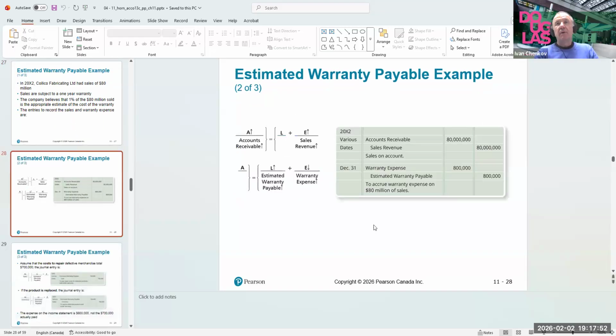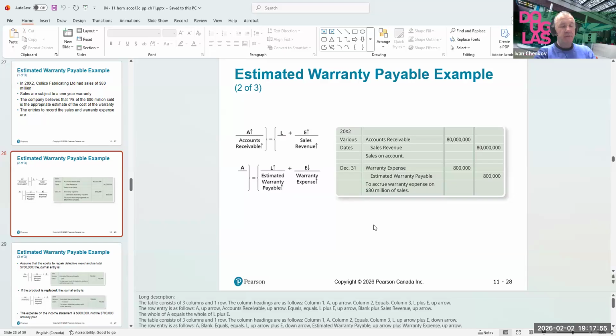First, we're going to do the sales. And since we're not collecting the cash, we're going to create a debit to accounts receivable. Then we're going to match the sales with the warranty expenses. So we're going to record the warranty expenses and we're going to show the warranty liability, or estimated warranty payable, which is going to stay as a current liability, as a provision for the future claims from the customers for which we have to actually spend money.